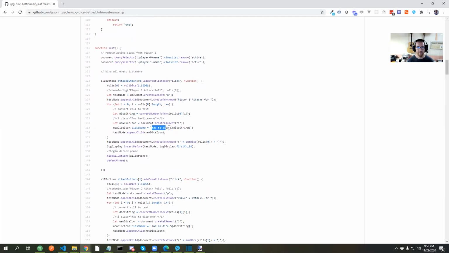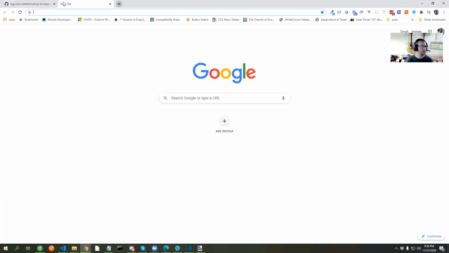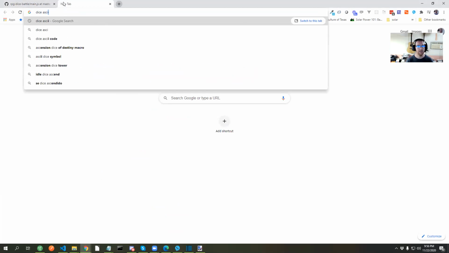it would basically be using, I forget the name, Font Awesome, to show the dice on the screen as kind of like a font character. I don't know if there is a dice ASCII. I should just search dice ASCII.